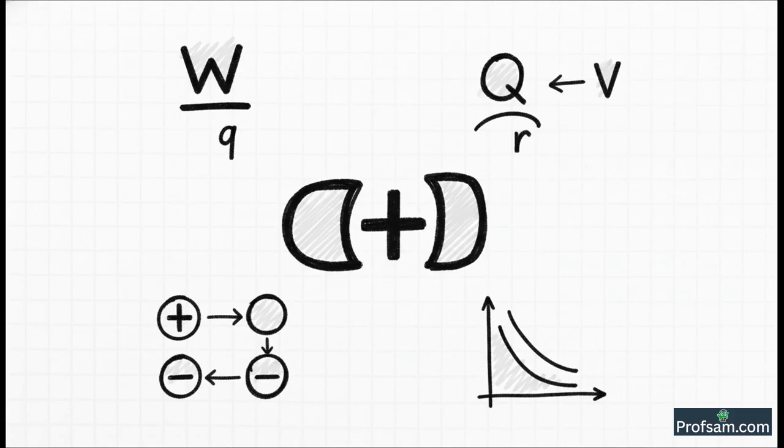Okay, bacho, let's do a super quick summary. 5 points to lock in your brain. 1. Potential is just work done per unit charge. 2. The formula is simple. V equals KQ by r. 3, and this is the most important one, potential is a scalar quantity. Simple addition, no vectors. 4. Always use the sign of the charge Q in your calculations. And 5, potential falls as 1 over r, while the electric field falls much faster, as 1 over r squared. If you know these 5 points, you have mastered this topic.